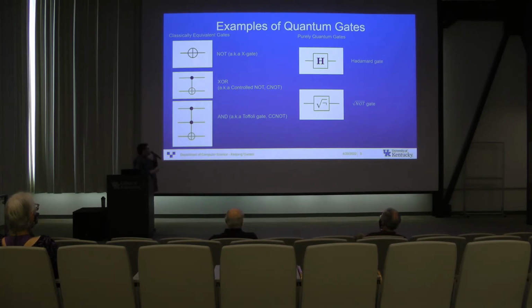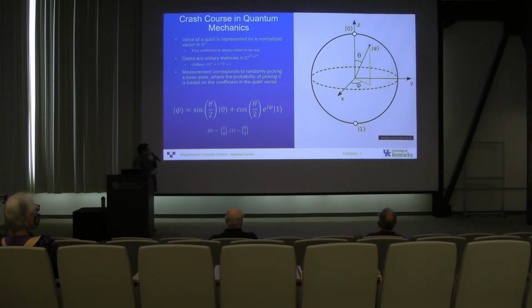But as I said, there's also some gates that don't have an equivalent. There's the Hadamard gate, which essentially puts it into a 50-50 state. If I go back to the diagram here, it essentially takes 0 right here along the z-axis and just rotates it, essentially to this x-axis right here. Which, as I said, if you measure it, it's basically right halfway between the two. So it will be either 0 or 1 randomly when you measure it.